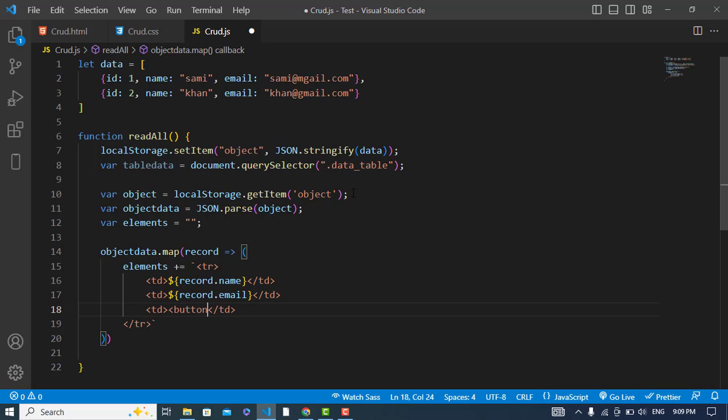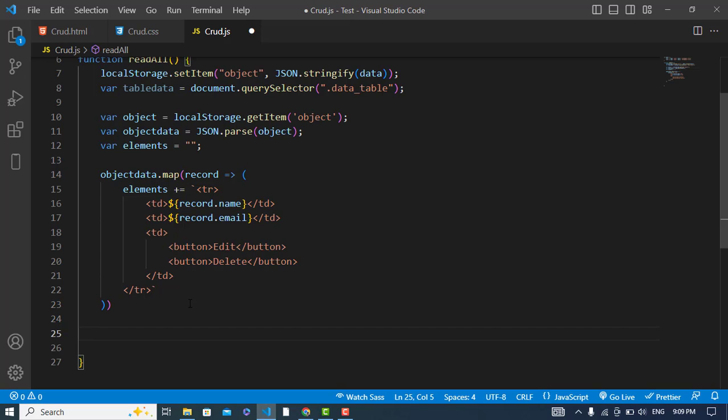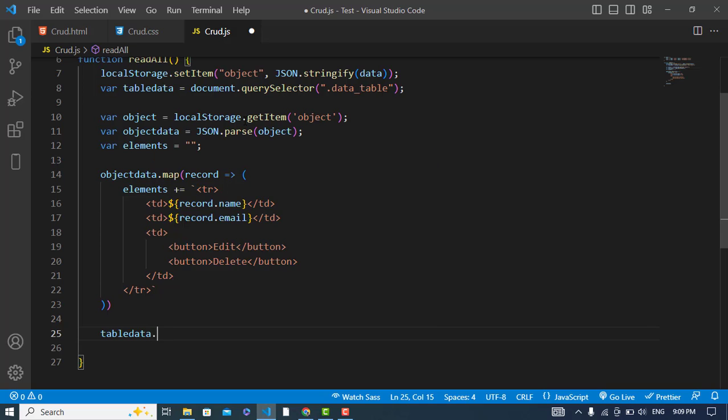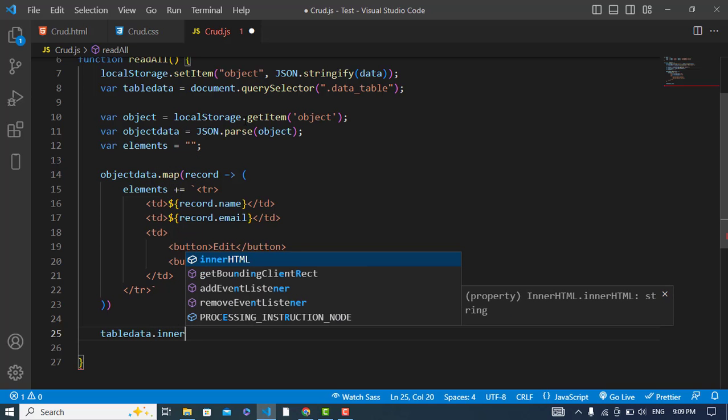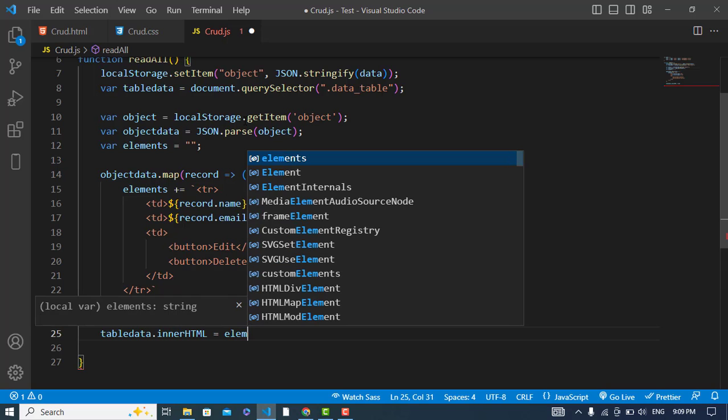The first button would be for the edit, and the second button would be for delete. So now let's set our table data's innerHTML is equal to elements.